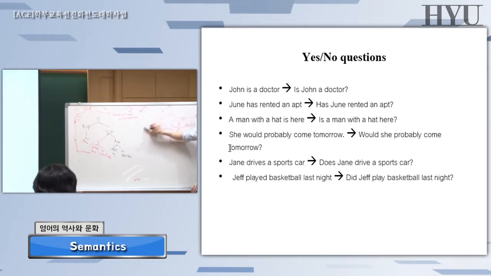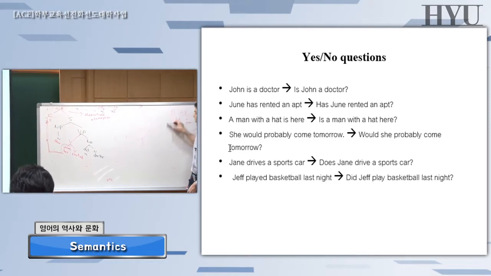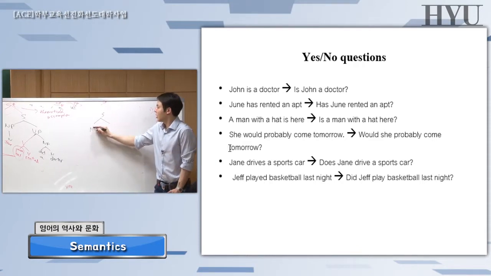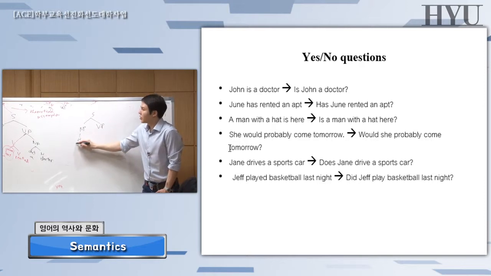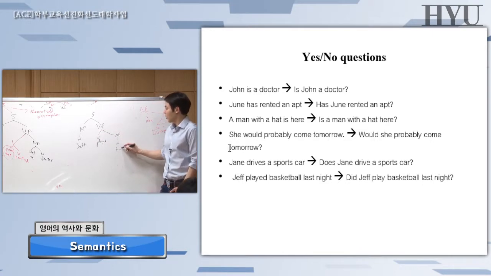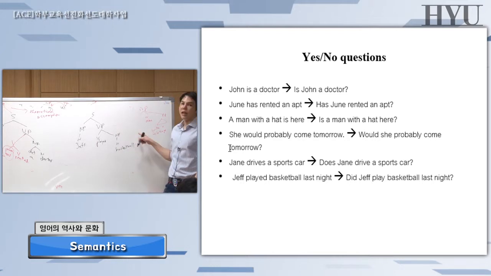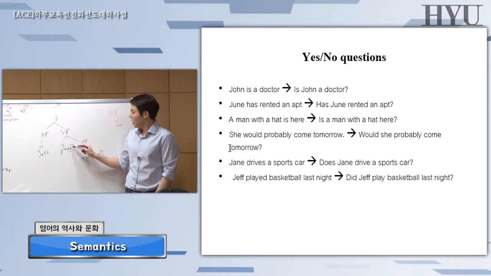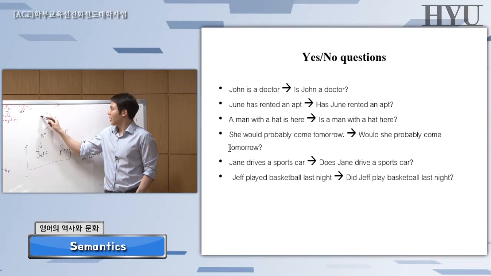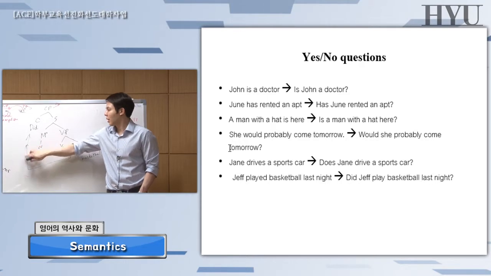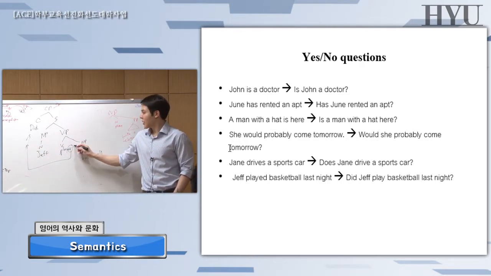So for "Jeff played basketball last night," the idea is the same thing, right? We have S goes to NP and VP. NP is Jeff, V is played, and then NP is basketball. And then last night is another NP, right? So what moves? The ED moved to the front. We have C here, and it came out as did, right? Like that, okay? So this is gone.